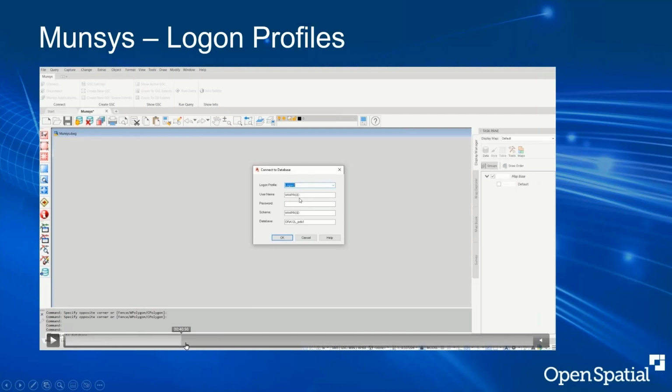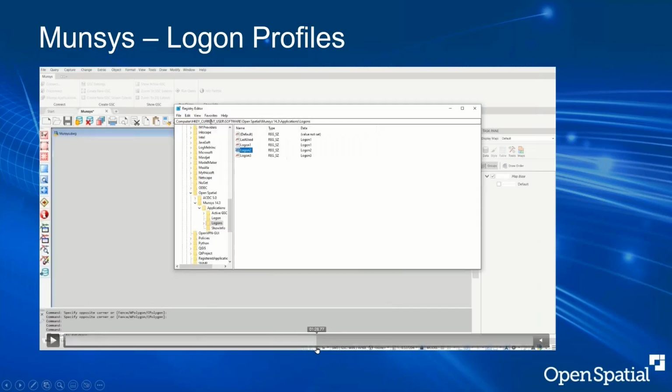So I'll just zip right along. But basically, you can put that in and it'll save what the username is, the schema name, and the database. It allows for 3 profiles to be set up. And so you can go in, if I choose profile 2, it just changes what the schema name, etc. is. And this is useful because sometimes you may have QA or test on a different server.